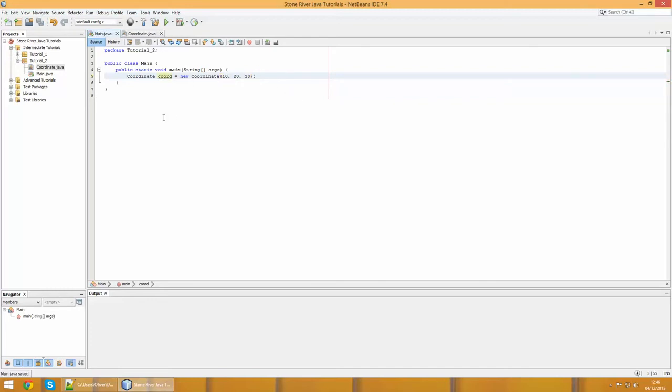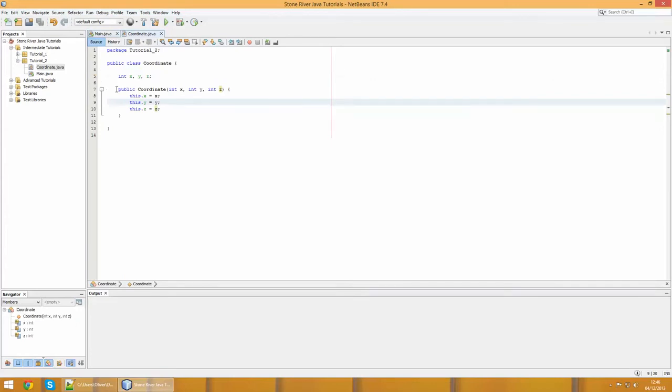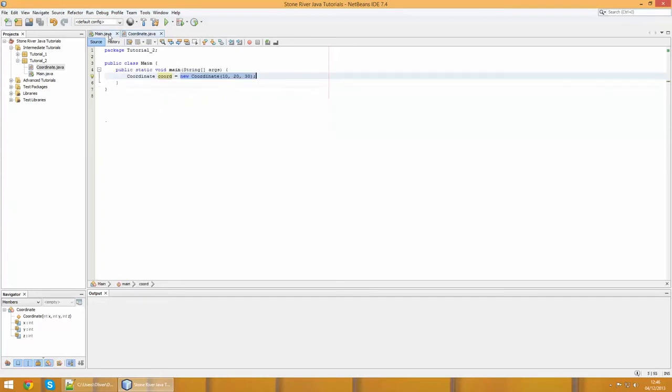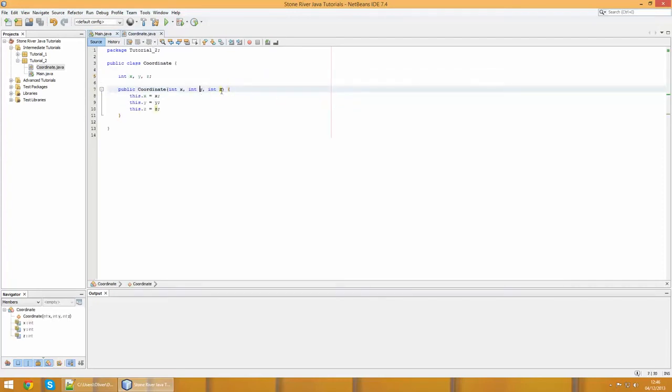So let's go over this again quickly. We're declaring our variable type to be coordinate, then we're setting it equal to a new coordinate object. Now, calling new coordinate doesn't just create a new instance of the object, it also calls the constructor method here, if there is one. In this case, there's only one constructor method we've made, and it requires an XYZ variable, which we are feeding in here, just flat values, 10, 20, 30. Then those are passed in as these XYZ variables, which we then proceed to set these global variables to.